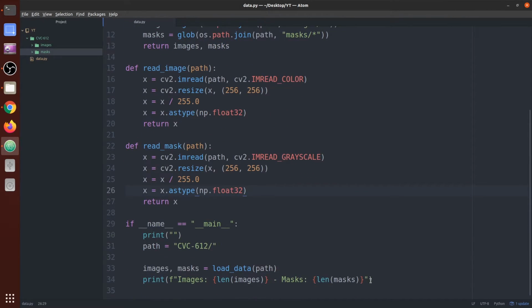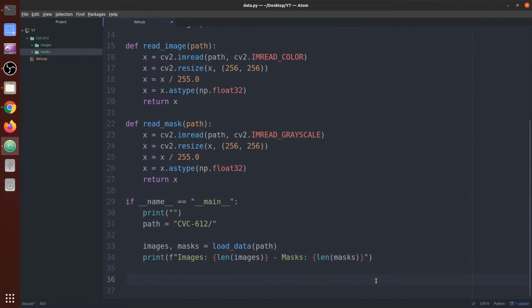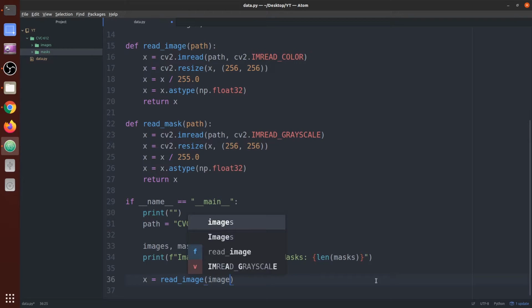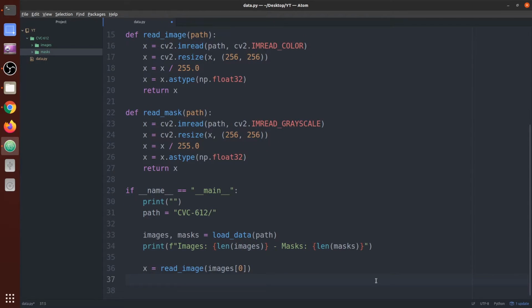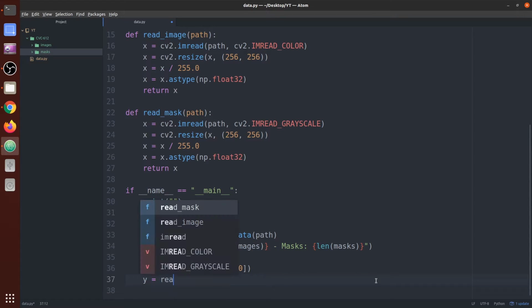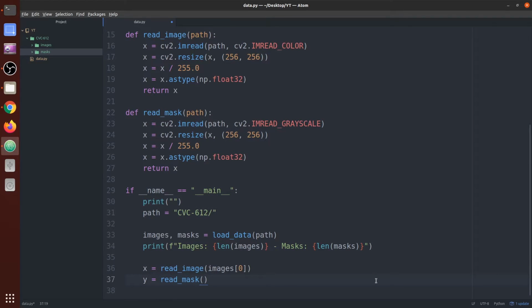So let's check whether these two functions are working correctly or not. So x is equal to read image, the path is images, and let's take the first value, that is index 0. So y is equal to read mask, like this, the first value with the index from the masks.